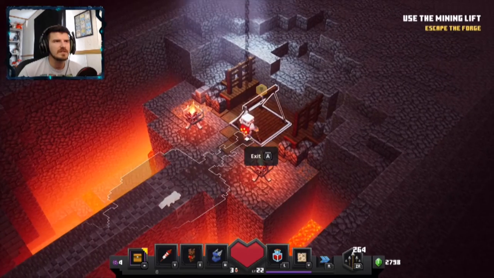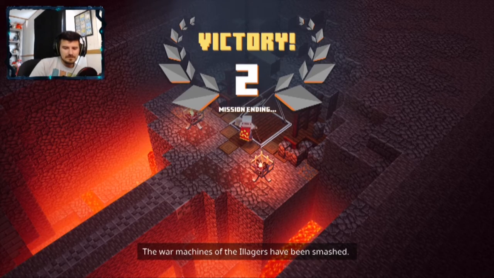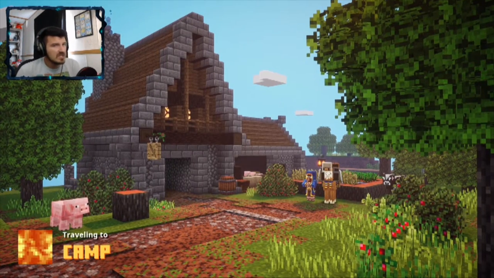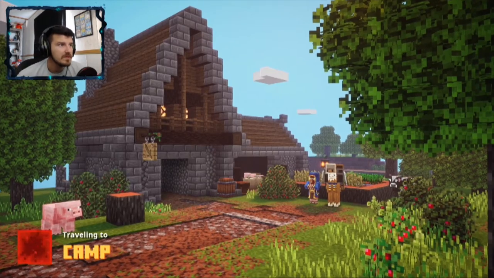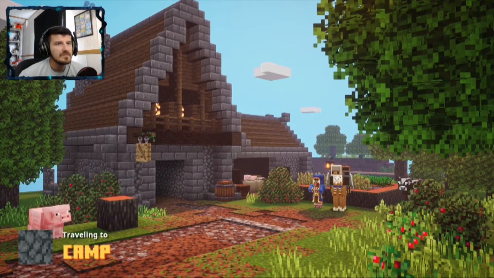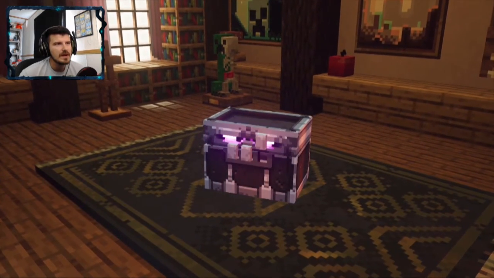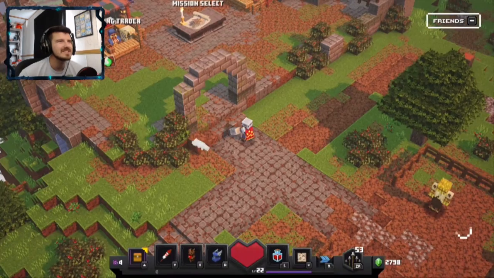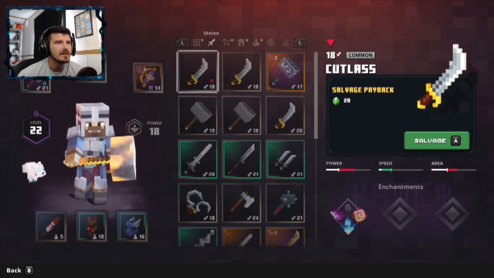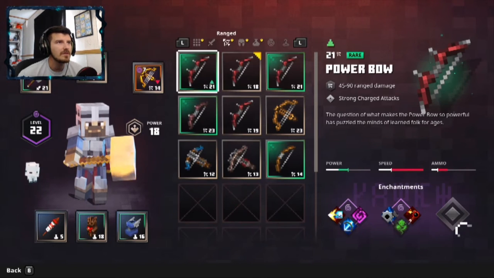Okay, so it was just a short fight to the lift. The fiery forge is destroyed. You're welcome. The war machines of the Illagers have been smashed. Good. Yeah, so that's a win-win, as far as I can tell. Soul healer. I don't want that junk. Alright. I need to get rid of these. Alright, we'll come back and look at them.